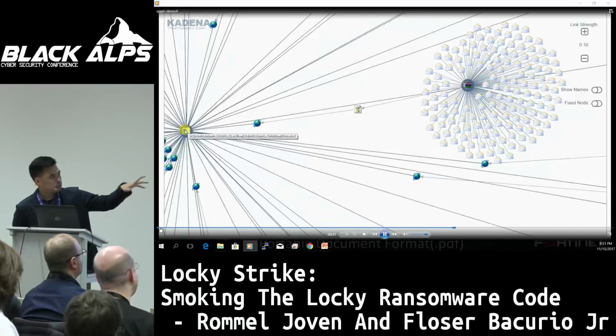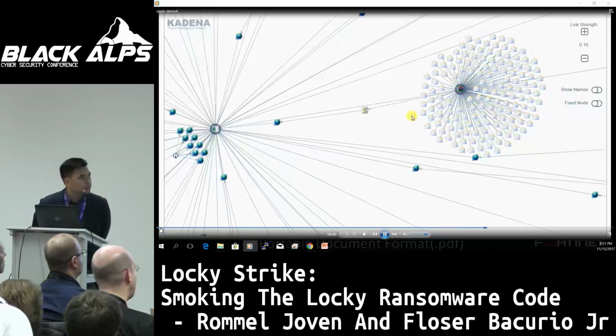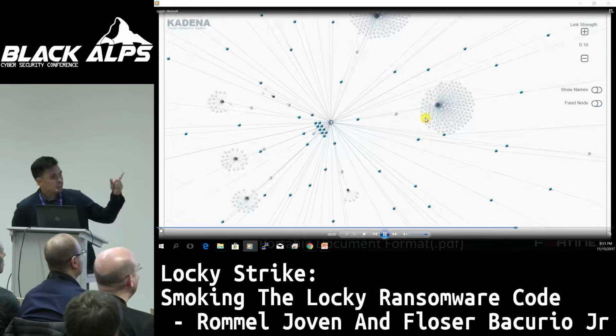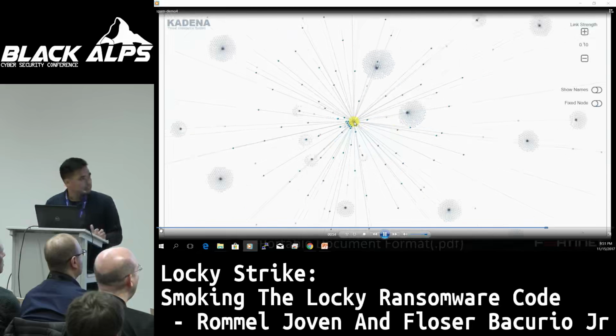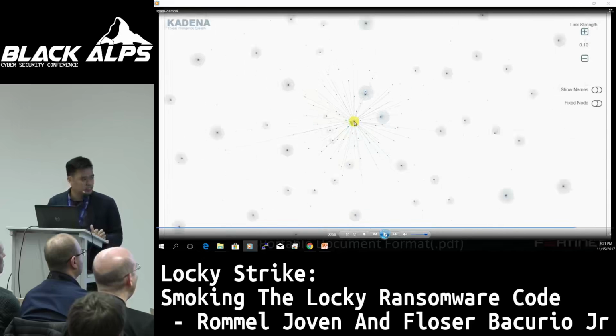To be able to see the whole picture, we will zoom out, with the Locky payload in the middle. This is what we found.